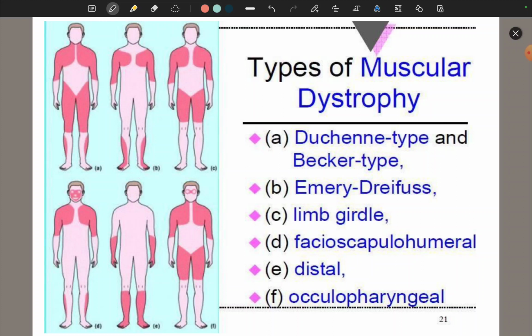The commonest one, which we face in practical life, is the first one, the Duchenne. Keep in mind, Duchenne muscle dystrophy. This is what you are going to see in your life. Either Duchenne or Becker. They are put together. Either Duchenne or Becker type of muscle dystrophy, this is what we see, in which there is either reduction or complete absence of what? Yes? Of what? Of acetylcholine, of dystrophin, of acetylcholinesterase? What do you choose?